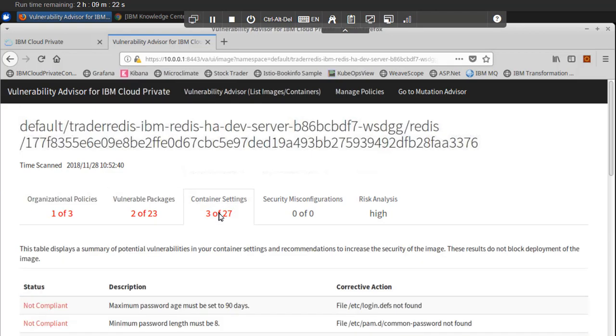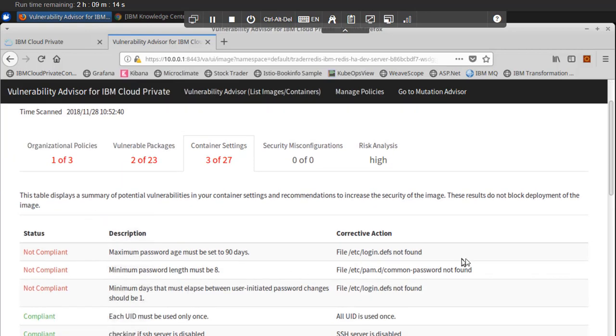We see here the settings within the container. We see that there needs to be a password set appropriately for the etc. file. We will find for this lab environment, this hosted demo environment, that this shows up a lot across the different containers. Have in mind, this is not meant to be a production scale environment, so some conveniences were made to not set passwords everywhere that we might normally do, to facilitate ease of provisioning and access of the environment.